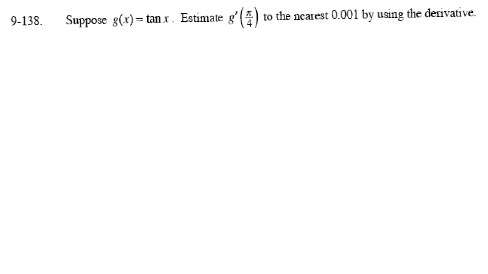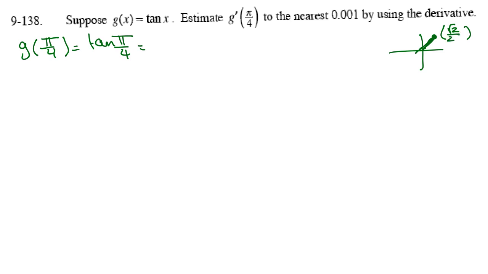And with that, you have g of pi over 4. It's equal to tangent pi over 4, and I'm hoping that you still remember your trick. The tangent pi over 4, it's in the middle here in your unit circle. With this one, the coordinate point is square root of 2 over 2 and square root of 2 over 2. Think about it, both of them are the same and you're trying to do the tangent, which is sine over cosine.